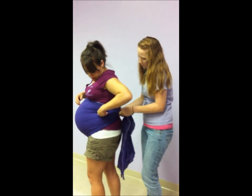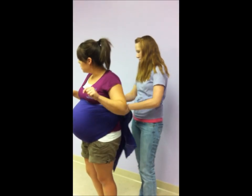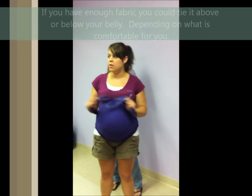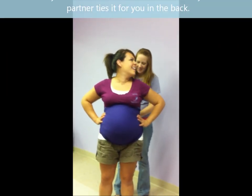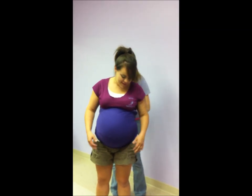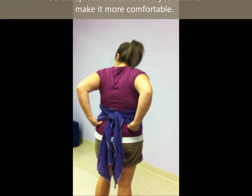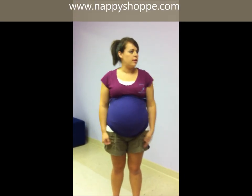You just want to make sure to pull all the slack out right here too. Then Cheyenne's going to hand me the tail ends. You can either take it and tie it under your belly, or you can tie it on top of your belly or in the back. So Cheyenne's going to tie it in the back. I am 37 weeks pregnant. Feels good! So that's a belly binding wrap — this is the back. You can spread it out or do whatever you need to for extra support. When you're at home and you're hurting, you can put this on and walk around and do what you need to do.